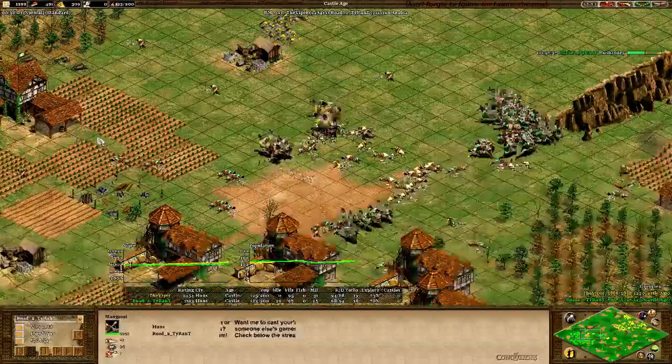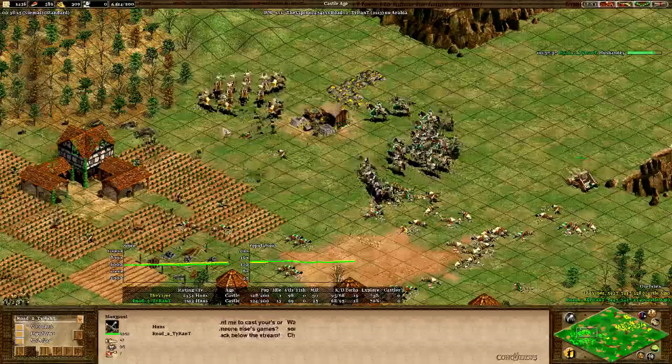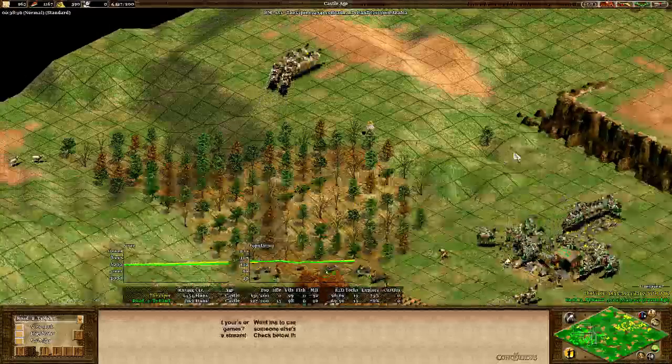Anyway, the Mangonel of Hera going to be putting some threat against all of these cavalry archers, and Hera letting those villagers out to gather that gold right there. Not so good.